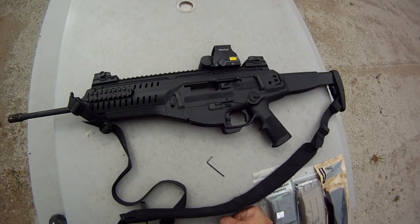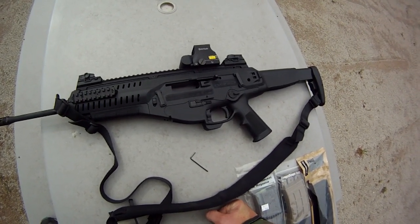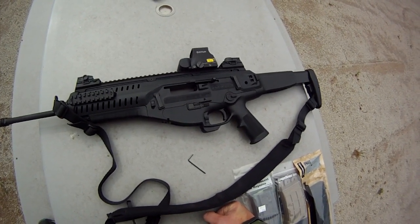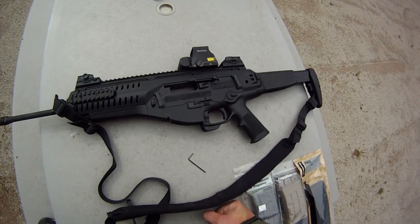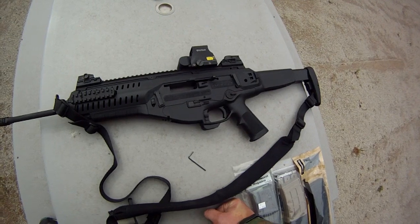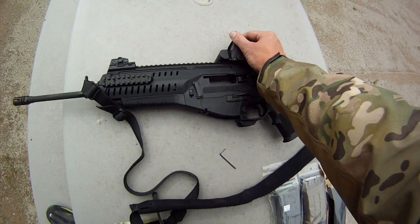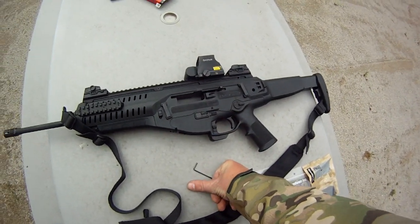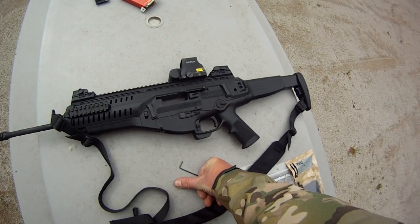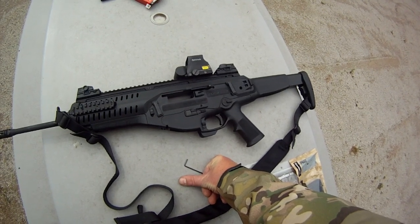The EOTech seems to be made for this gun, and I'm not an EOTech fan. I've had more EOTechs go to bed than any other optic that I can think of. I'm really an Aimpoint guy. I tried to put an Aimpoint on this, and it was fine, but the EOTech just really fit. It seemed to fit nicely on this weapon, and it sits right. It's out of the way. I don't know. I may throw a micro on it. We'll see, because I was running an Aimpoint or an ML2. So I may try a micro and see if I like that any better. But so far, the EOTech's been pretty nice on this gun.